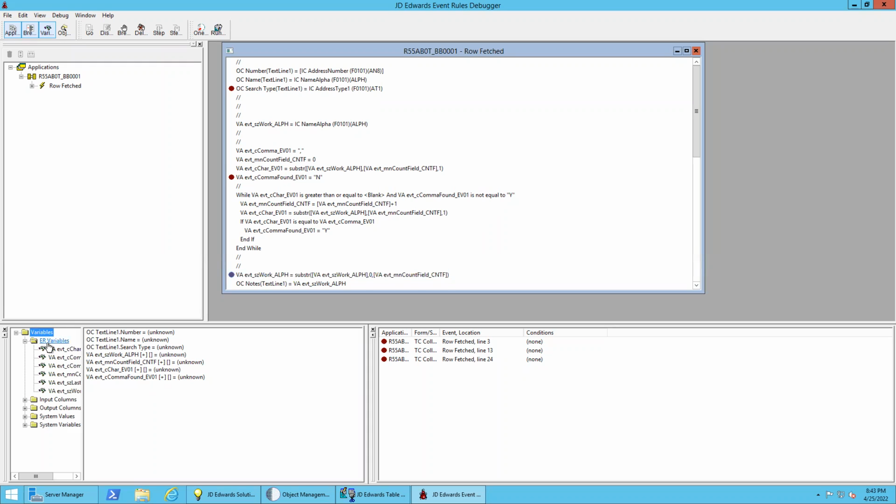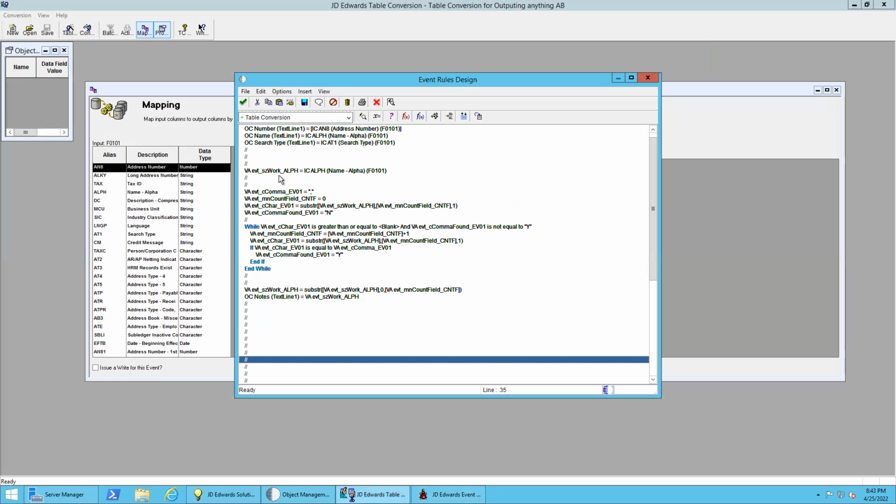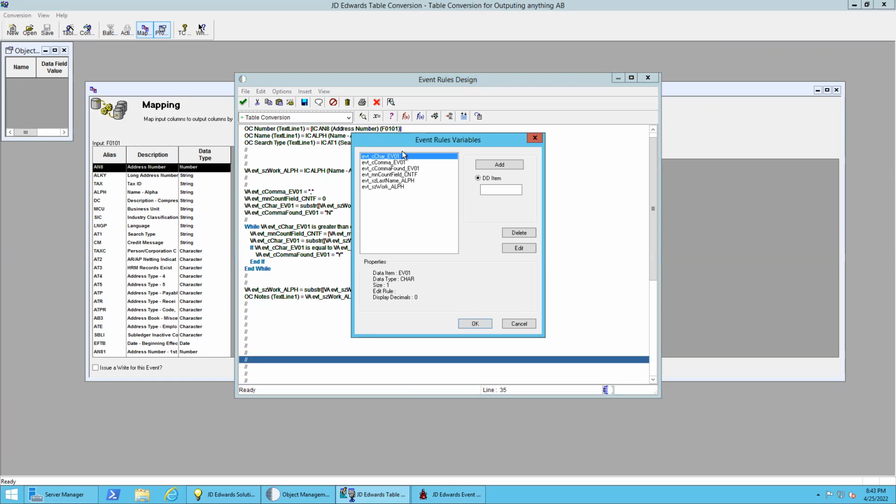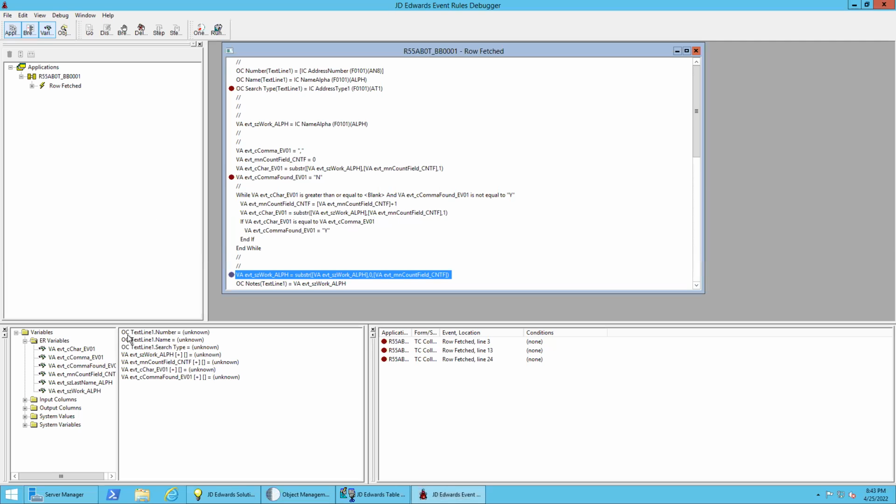As an example, ER variables are those variables that you created when you were in your table conversion, and you go up here to variables. If you see, there are 6 variables here, which happens to coincide directly with the 6 variables here in ER variables.